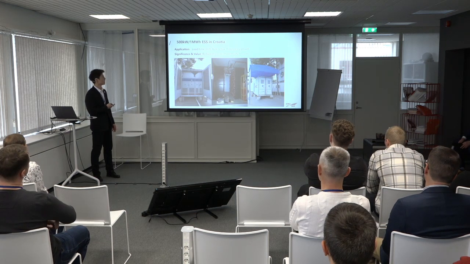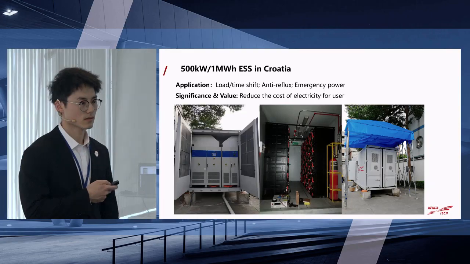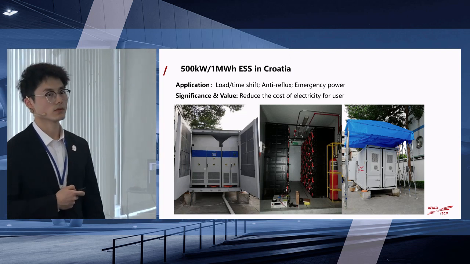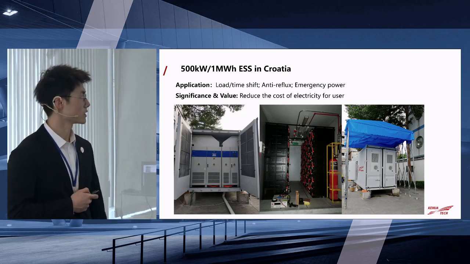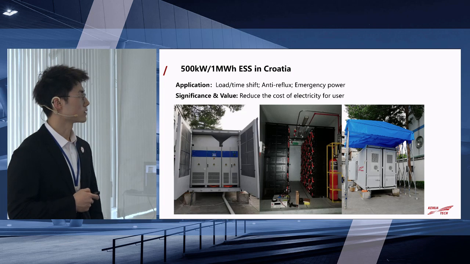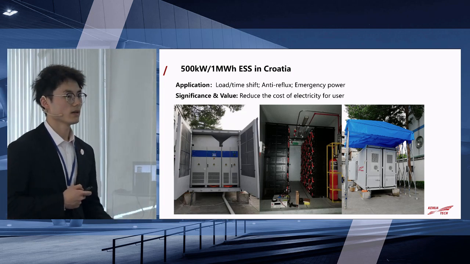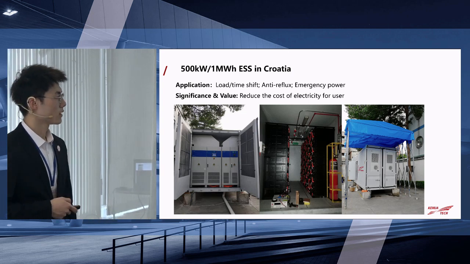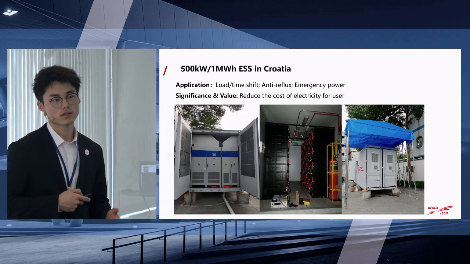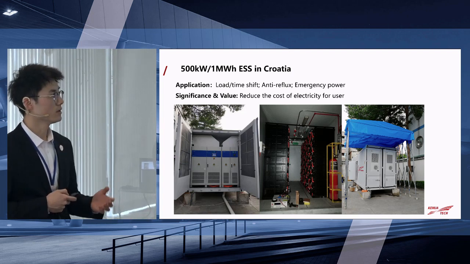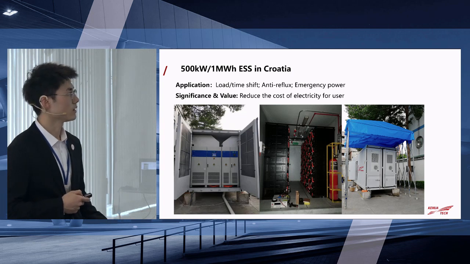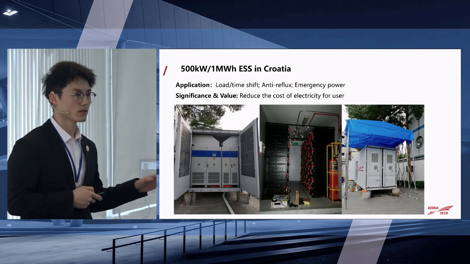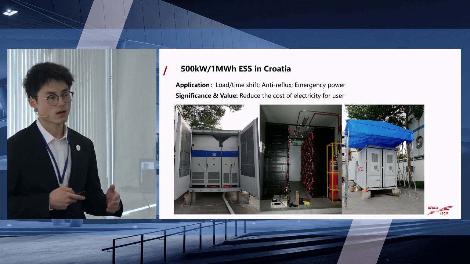And next are some typical cases of the energy storage system. As you can see, this 500 kilowatt, 1 megawatt-hour energy storage system in Croatia is used for load shifting, to make benefits from the difference in electricity price. And it is equipped with an on-off switch cabinet, so it can also serve as emergency power to provide energy for the load when the grid breaks down. So this energy storage system can reduce the cost of electricity.